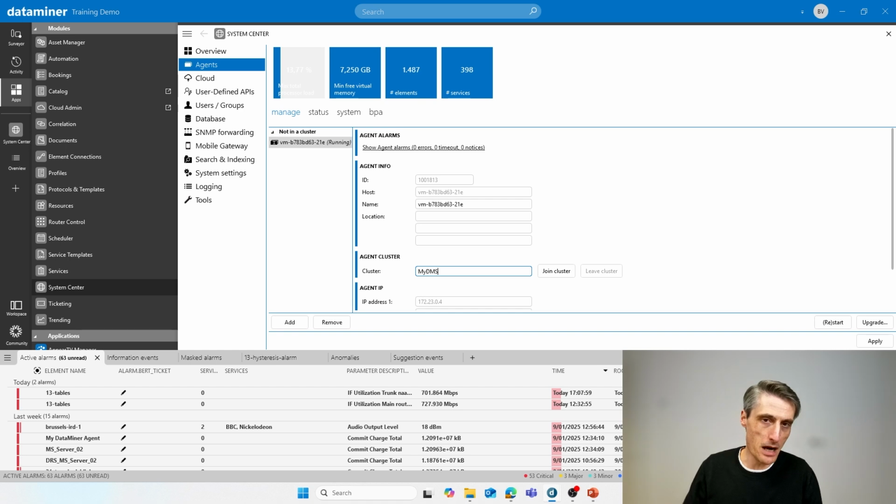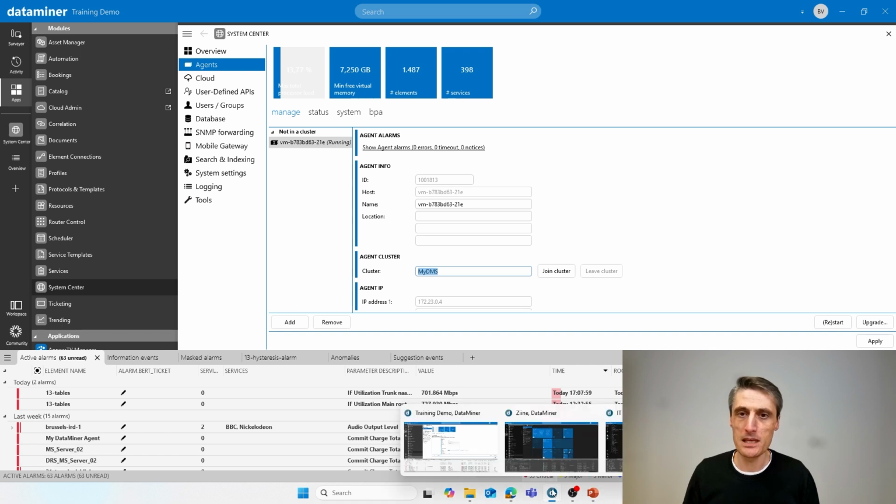For instance, I can give it my DMS, or maybe training or lab or staging or production. Or if you have multiple production systems, you might choose, oh, it's my IDTV, or it's a media ops environment, or it's the Earth Station, or whatever kind of project name you give to it. You can just type in any name there. So you specify the name of the cluster you want to use, and then you click on Join Cluster, and then this first agent will be in the cluster, and then I can start adding more servers in there.